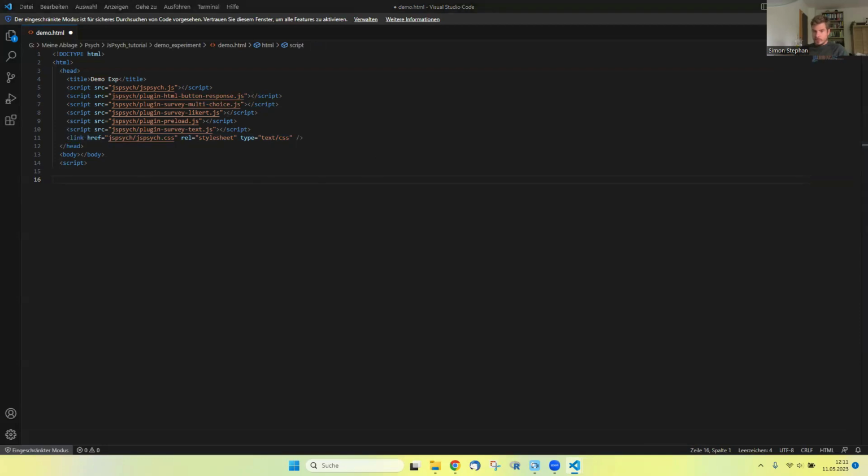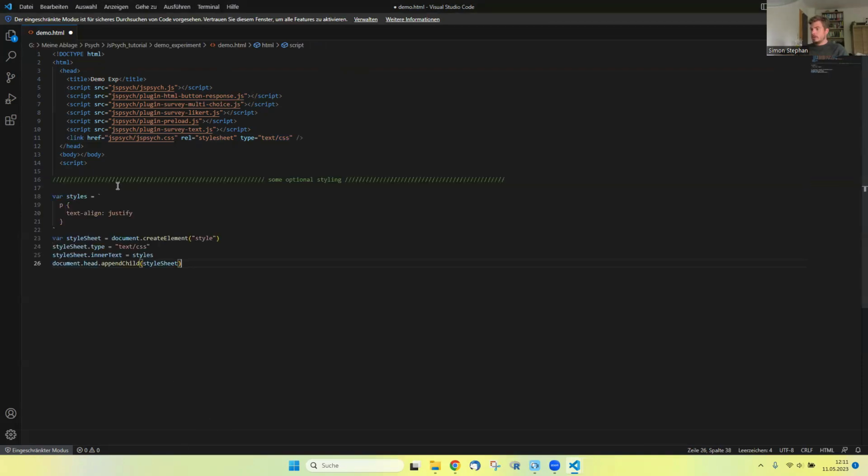So how does this start now, after this initial setup and loading of plugins? As I said, I wanted to have some optional styling. We don't have to pay much attention to what I did there. I just inserted it here so that what we do now looks exactly like the experiment that you have just seen. So this is all optional. You don't need it. You can also just neglect it if you want.